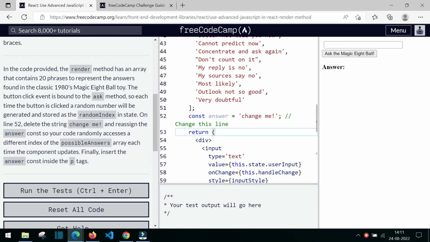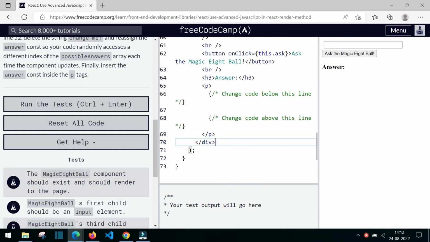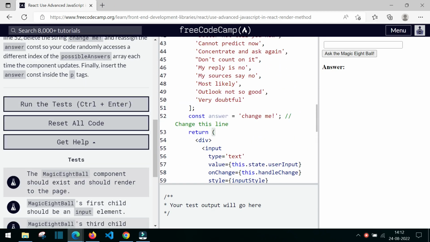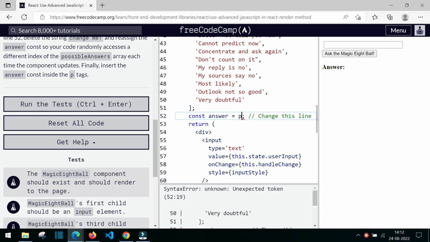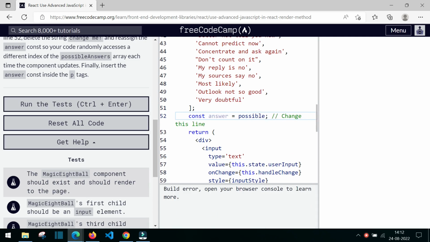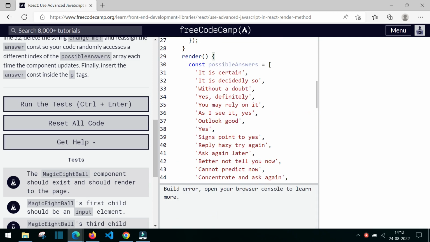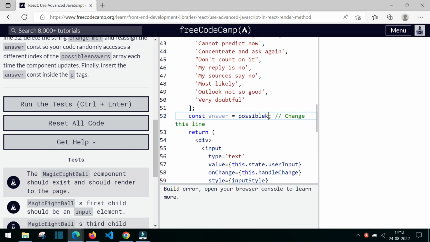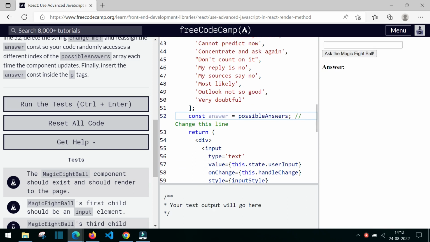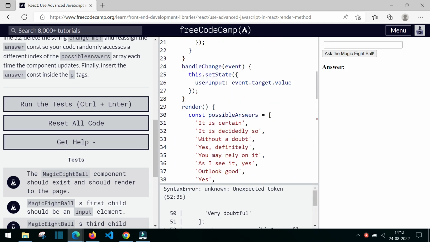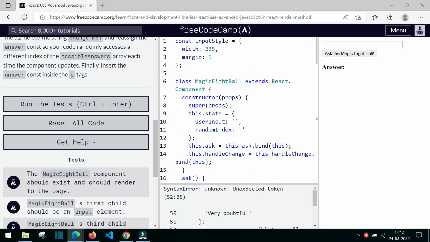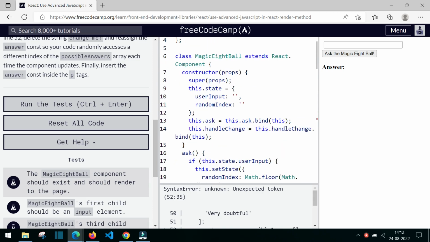On line 52, I am going to change the value here. For the const answer, I am going to give possible answers, which is the array name, and I am going to give the index with the value of random index.